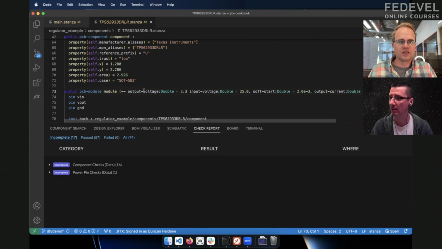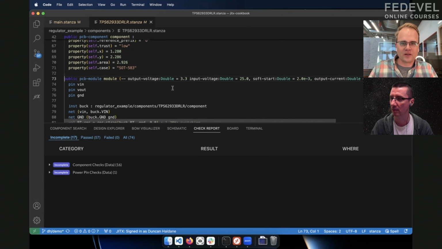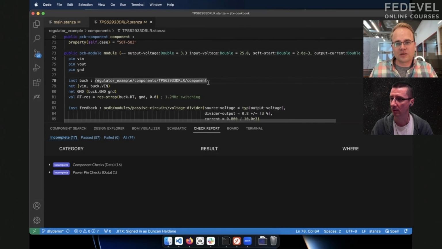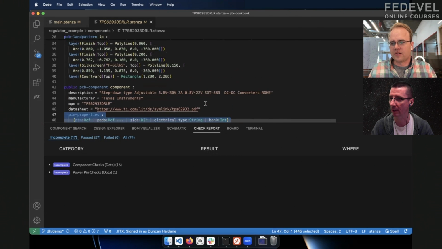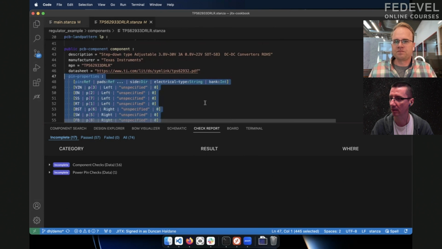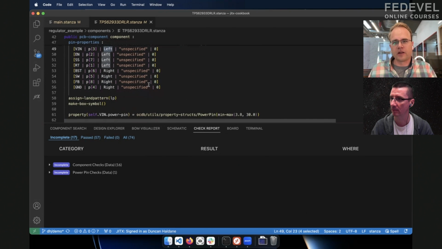So it's a subcircuit, and the really nice thing is that you can put subcircuits inside of subcircuits. So I've got this parametric buck regulator model, which instantiates the component. This is what a component model looks like, by the way. So this was auto-generated. The regulator. Okay, these are the pins. Yeah, that's the regulator. So it's just like, what's the pin name? What's the pad mapping? And then on a box symbol, which way do you want it to point? And then it'll auto-generate the box symbol. Oh, this is how the symbol is created. Yeah, that's right. You can also import a symbol if you want to draw fancy things. But if you just want to make a set of box symbols, it's automatic.